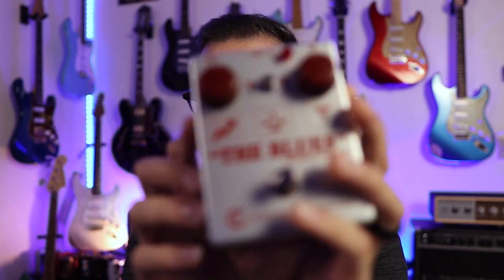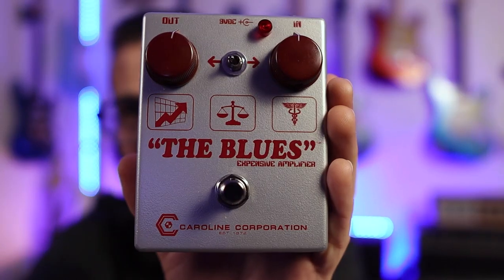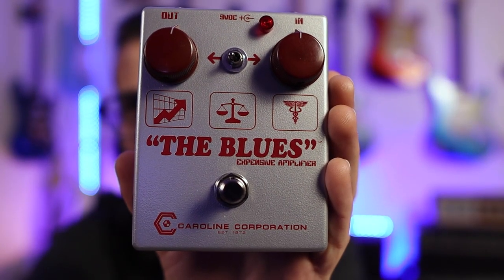So the whole thing started as a joke, right? Where they made a pedal, they called it the Blues Expensive Amplifier with a stonks thing here, an attorney, which they call the Blues Attorney, and medical debt. Here, I'll show you. Right, so it started as a joke, but it really caught on.